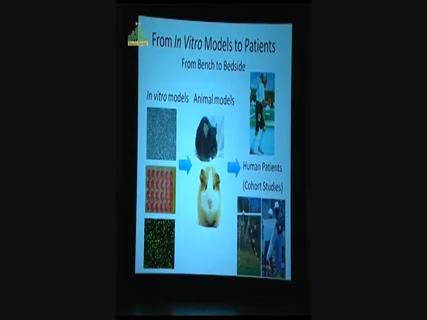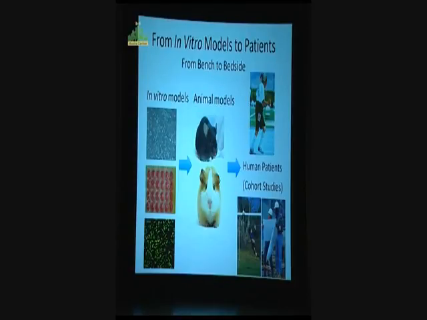Now, the title of my talk was taking information from in vitro models to patients. In order to do that, we can use various types of in vitro models. We can use articular chondrocytes, synoviocytes, in culture, in co-culture, or explant tissues from animals. Or we can move to some of the animal models of osteoarthritis, ultimately to patients. But within our cohort, we have movement of information in this direction and in the reverse direction as well.